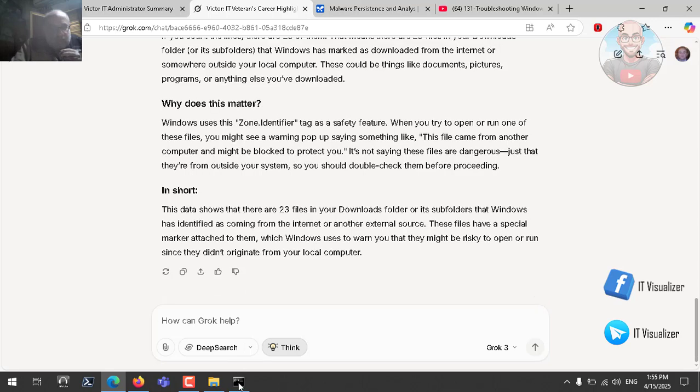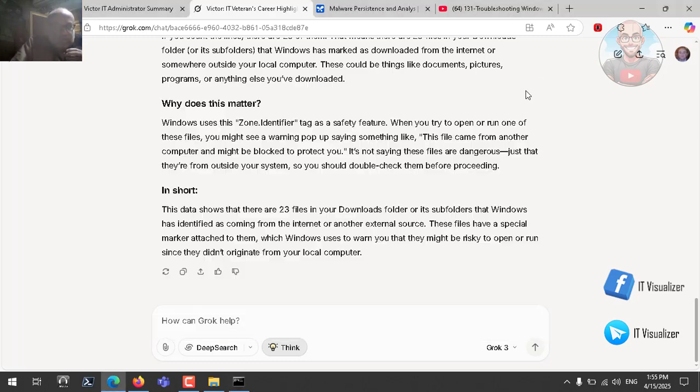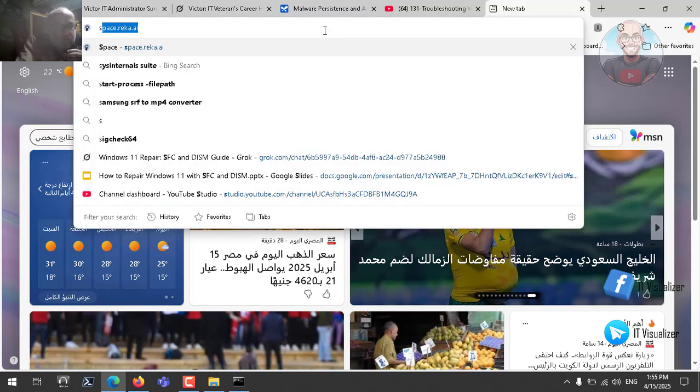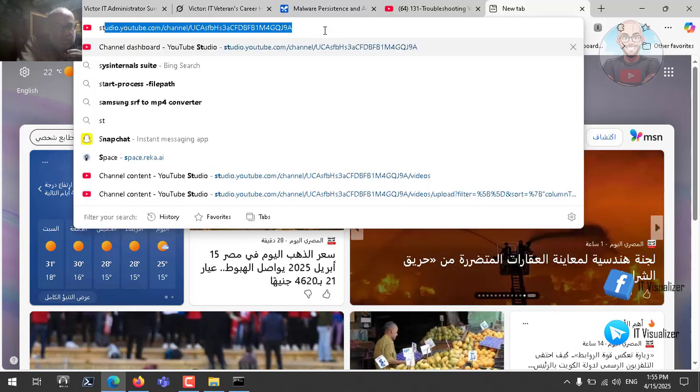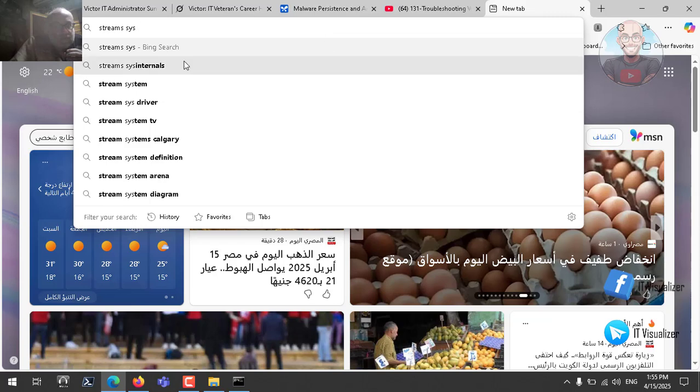If we go and see the syntax, the Sysinternals tool.